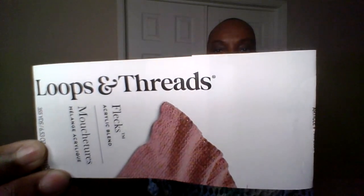Okay, let's talk about the yarn I used. This is my go-to shawl. This is Bhooked Crochet. It's from several years ago, and I love it because I'll show you the back in just a moment. When I was looking for yarn, I wanted to try something different that I had never used before. So I found this Loops and Threads Flex.